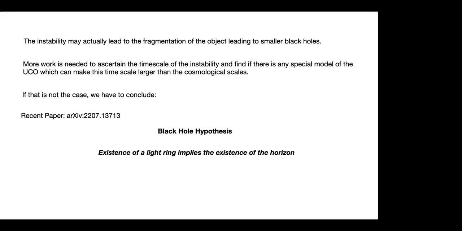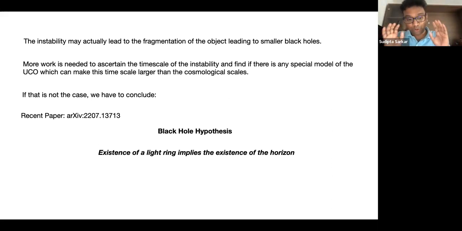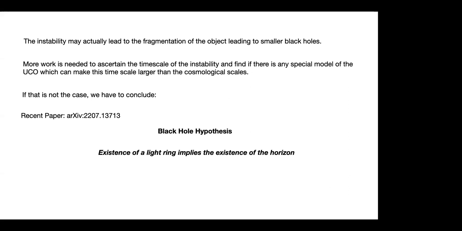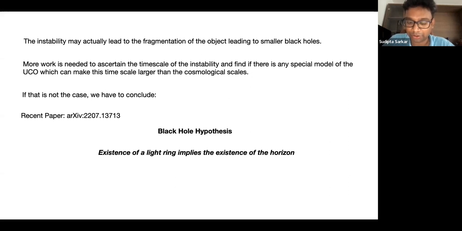I mean, the shadow is a much more complicated thing. Let me emphasize this again. The light ring question is what I'm writing here, but to see the shadow, there are other things you have to consider. Given the space-time with the light ring, even for Kerr black holes, for example, the equatorial plane does not determine what you're going to see. Is that clear? What you're going to see depends on your angle and your line of sight. And there are, for example, photon regions in Kerr space-time.